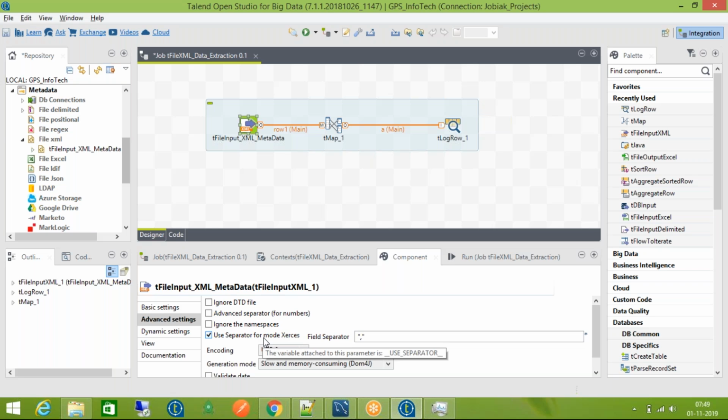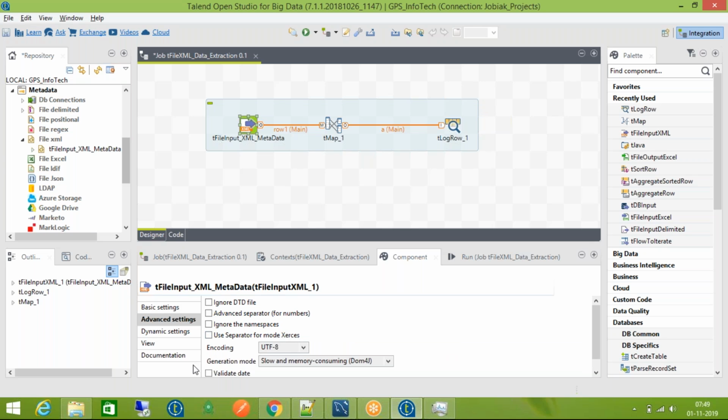Separator: again, if you are having some separators in the XML, it will come under some advanced things. If you are having that, you can use some sort of a separator, the field separator you will be having under that, you can keep that if you feel.